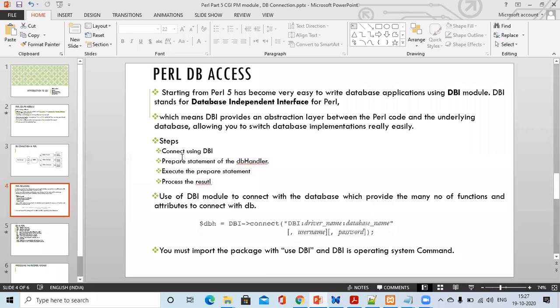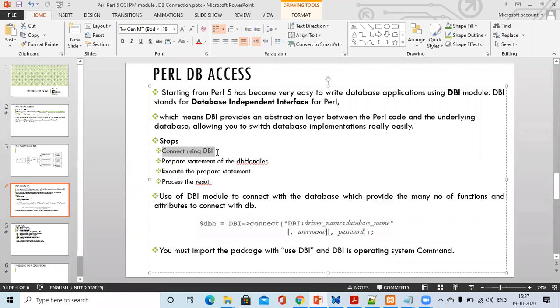What are the steps we have to perform to connect with a database? First, write a string that will connect using DBI. First we have to connect to the database using DBI. Then we have to create the statements. First connection, then statement, then execute the statement. Remember, the third point is to execute the statement.